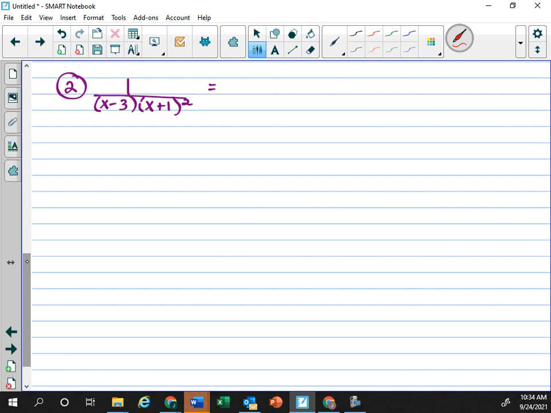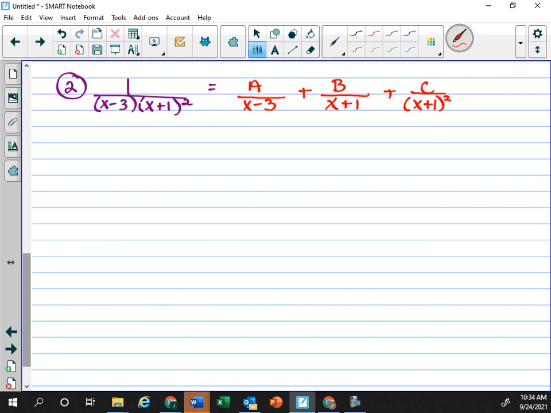Okay, how many factors do you see? 3. Okay, so, is that x plus 1 twice, right? So the way you write this, a over the x minus 3, b over just a single x plus 1, and then c over x plus 1 quantity squared. I know you don't like it split up like that.